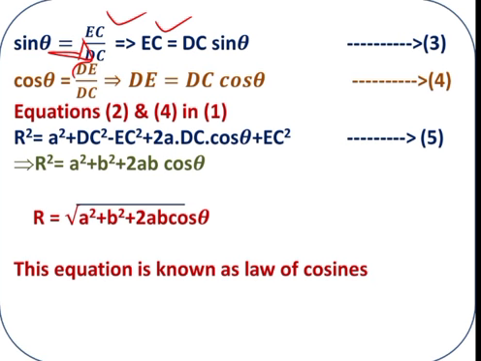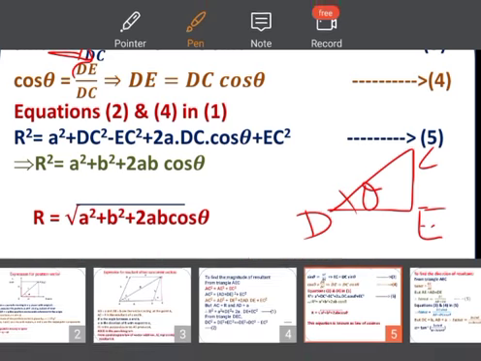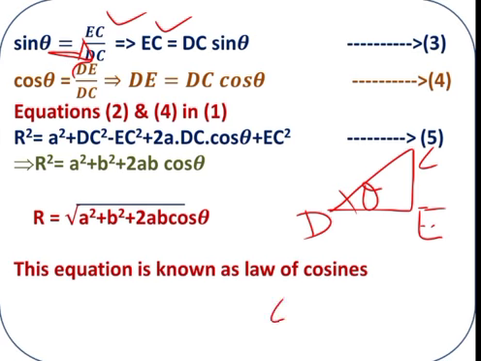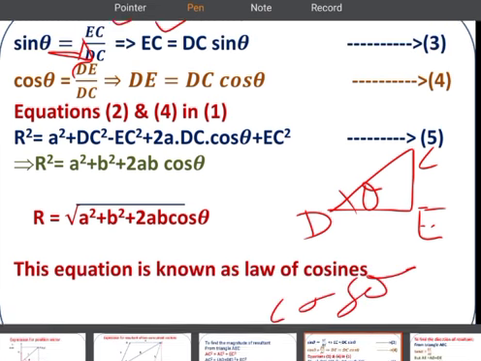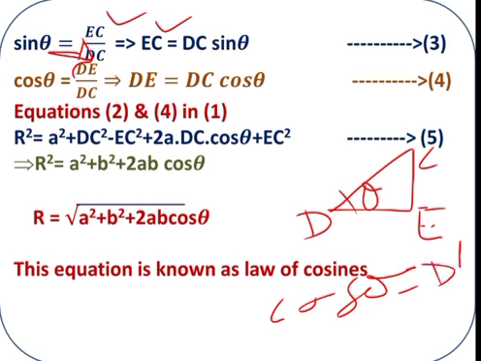From the same triangle, I will redraw the same triangle here. D, this is C, this is E, and this is theta. From this triangle DEC, what can we write for cos theta? Cos theta is equal to DE divided by DC. Then DE is equal to DC cos theta. So, why do we have to study that triangle? Because we still don't know what EC square and DE square are. Now, we understood from the triangle DEC what EC is and what DE is. You can call it equation number 4.